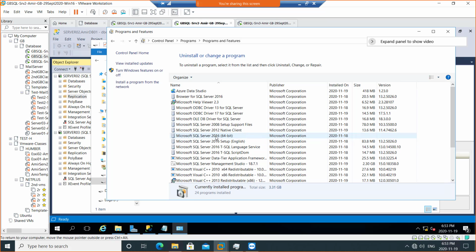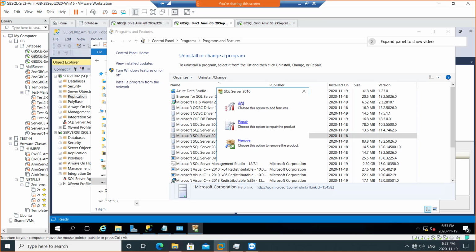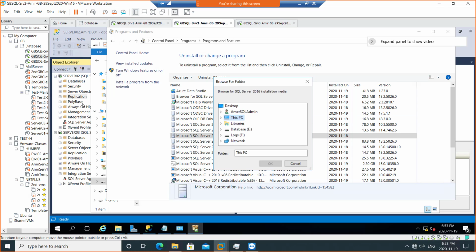I can go to SQL Server 2016 here, right click and click on install and change, and then I'll click the add button here if I don't have replication. I have it, right? But if you don't, I'm just showing you what to do here.